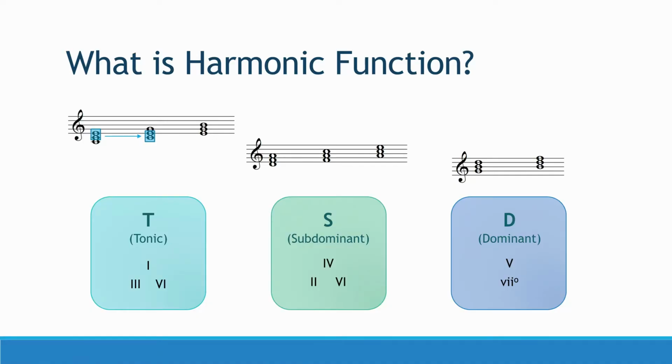Specifically, if we take a look at our tonic category, one of the things they have in common is literally notes in common. You can see to the left of the screen that when we're looking in C major, for example, if we're comparing the 6 chord, our first chord, with our 1 chord, the second chord that I have displayed there, they have C and E in common. In other words, 2 of their 3 notes are the same. And because of that, we're going to hear them as very similar to one another.